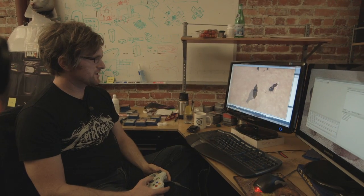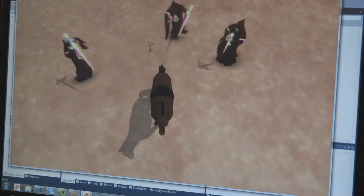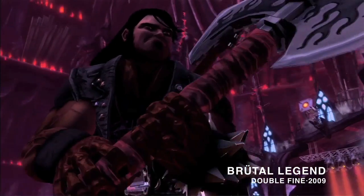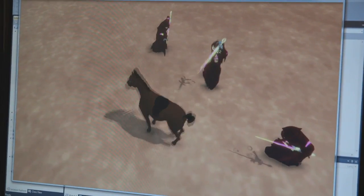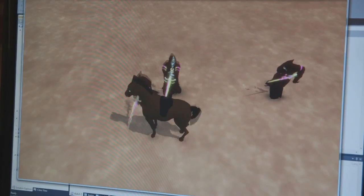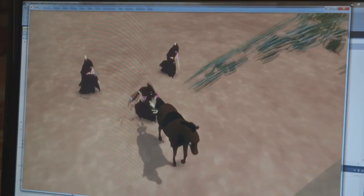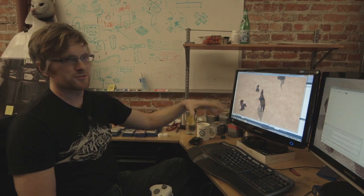The best attack for these guys right now is when they jump in and stab, because we don't want them to get too close to the horse. That's okay with Eddie Riggs, a melee sort of person, but with the horse, if you can spin around, you're this oblong shape, not as cylindrical as Eddie might be. So you don't want them getting too close, or else the horse clips through them, and it's pretty ugly. If we can get them to stay back like that guy with the lunging attack, that's going to work out a lot better for the combat. It's going to line up a lot better when he rears up and hits them.